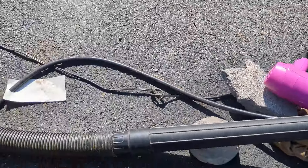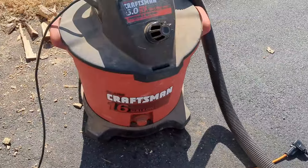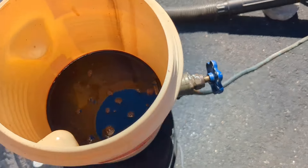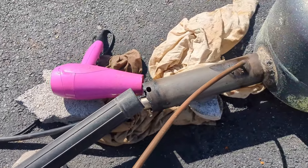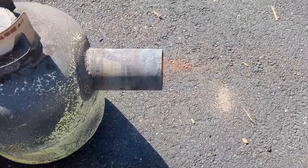So it didn't really ignite very good. Now I'm just going to try to use my propane torch to introduce more flame because there was already a little flame in there. I'm just using this to give it a little bit more flame to help the wood catch on fire. I did throw in a few extra pieces of wood that I didn't video.